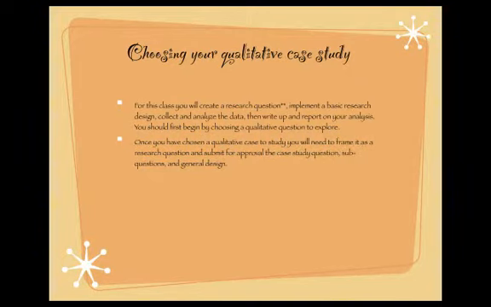Now, once you've chosen a qualitative case study, you'll need to frame it as a research question and submit this for approval. You'll need to include the actual research question, sub-questions, and the general design. This is where Maxwell's qualitative design book will be very helpful. Make sure that in your 1 to 2 page proposal, you follow the guidelines that are detailed in the module.